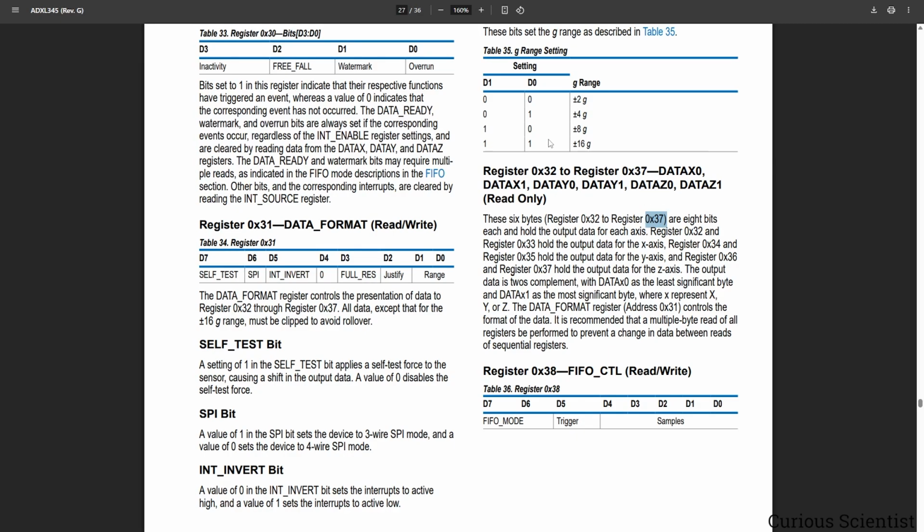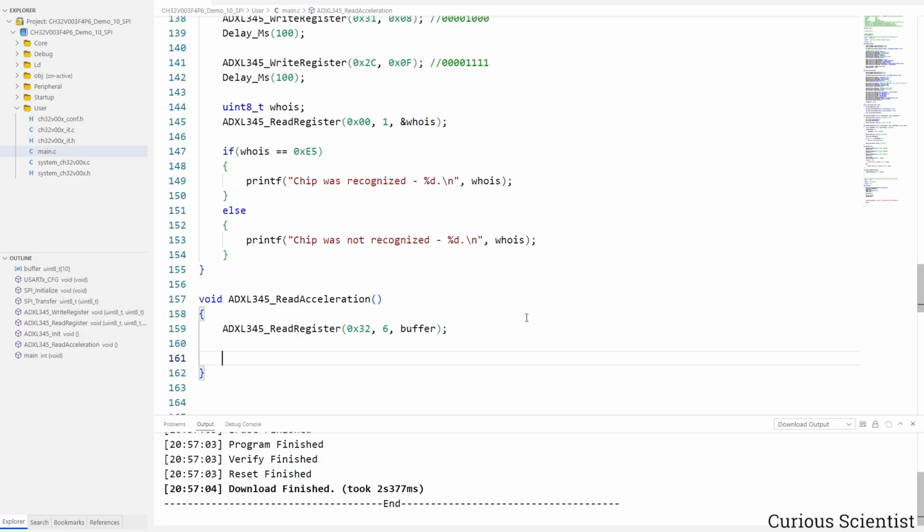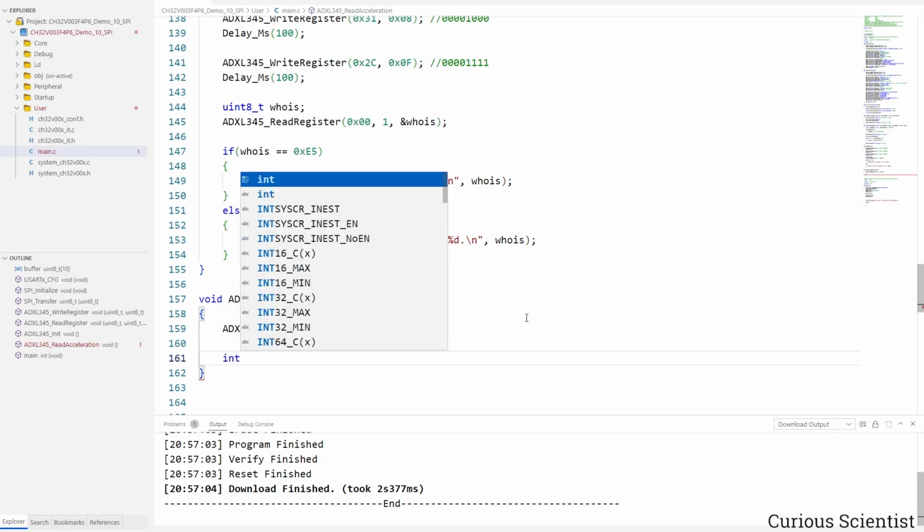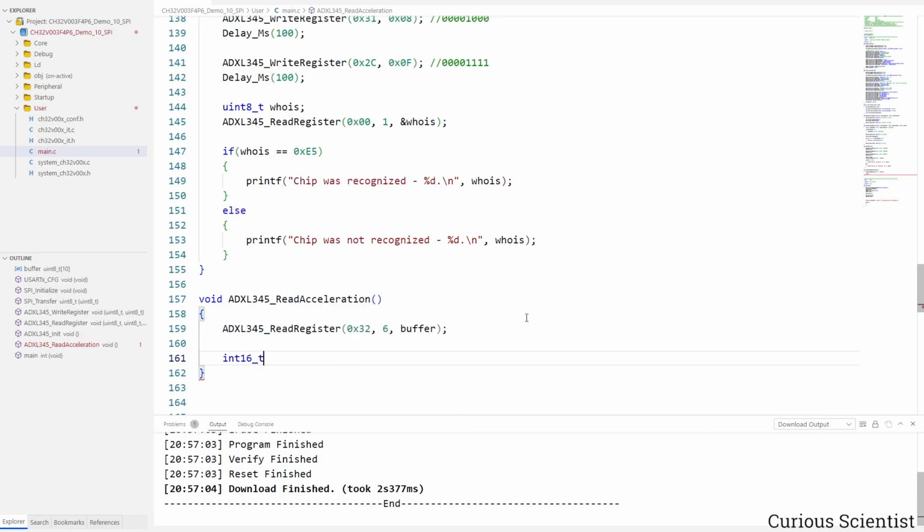So after receiving these bytes, we also have to put them together into 3 16-bit integers. Just as a reminder, this chip has 13-bit numbers. It returns 13-bit numbers. So actually this 13-bit is split into 2 bytes, and then we have to do some operation to make it into a whole number. So how we do that is that we will need a 16-bit integer, and then I just call it x for the sake of simplicity.